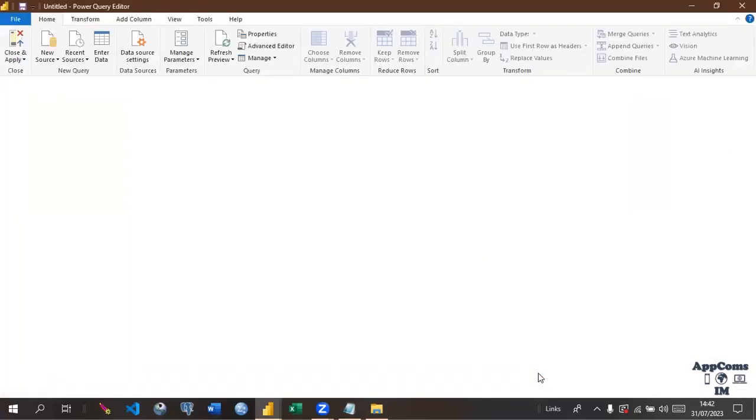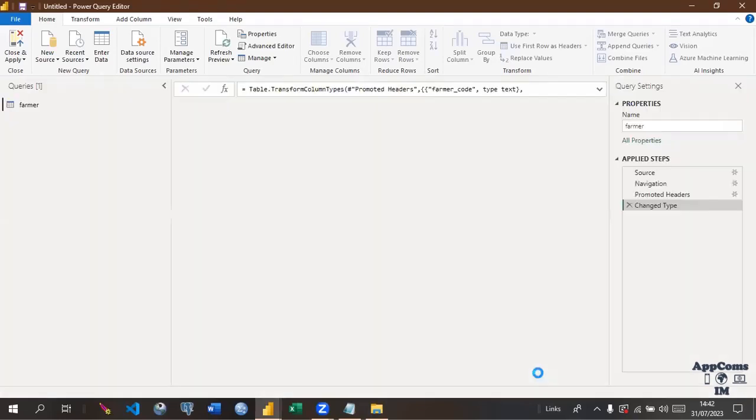Okay, so inside the Power Query, there are a number of things you can do. The most important one is usually data transformation and data cleaning. All right, so step number one, or activity number one, or process number one that you need to check on are the data types.